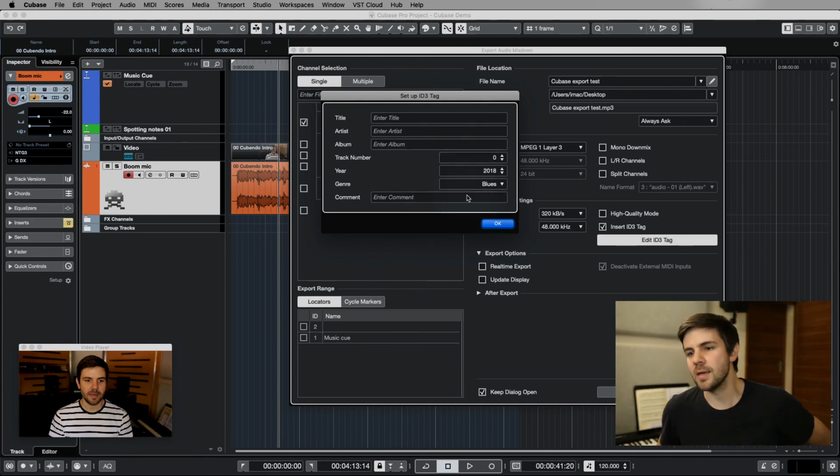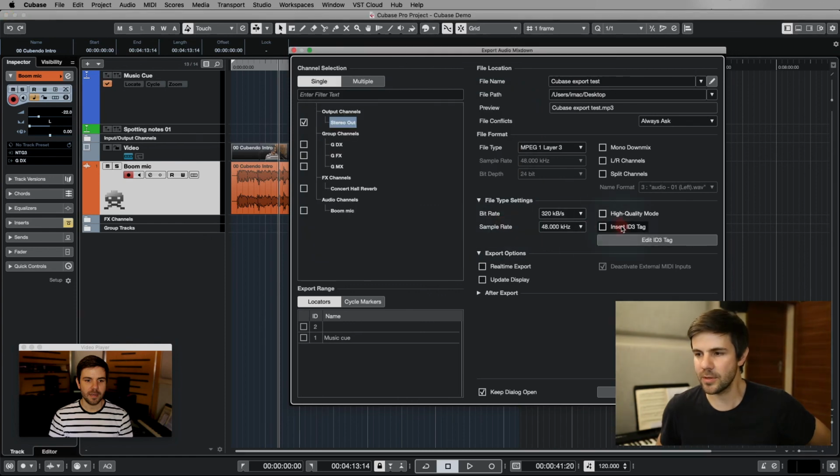This really does apply more to music than to audio post-production. So I'm going to untick that. And that's basically it, but tune back in when we discuss some of the more advanced features, especially when we look at surround delivery and the different types of things you want to export here in terms of multiple export and cycle marker exports.